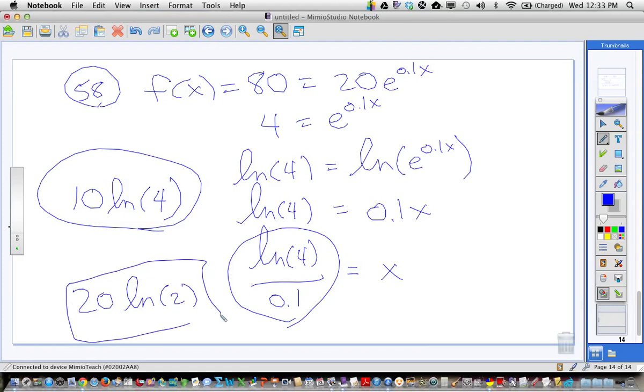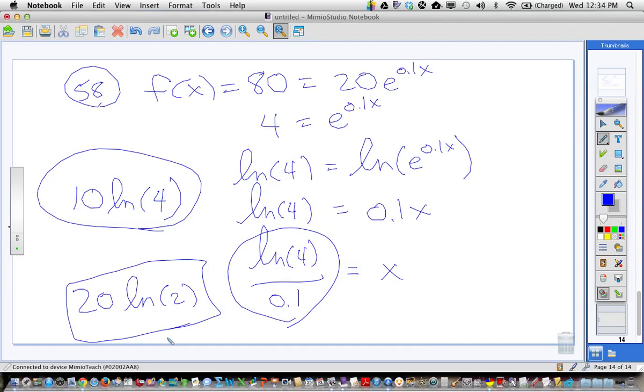So what happened? What did it do? 2 squared, right? What the calculator did is it tries to reduce this base. So what would happen is you worked it out and got 10 ln 4, or maybe got ln 4 over 0.1, and then you typed in your calculator, told it to solve it like we did yesterday, and it gives you 20 ln 2, and you think you did it wrong. It turns out you did it right.